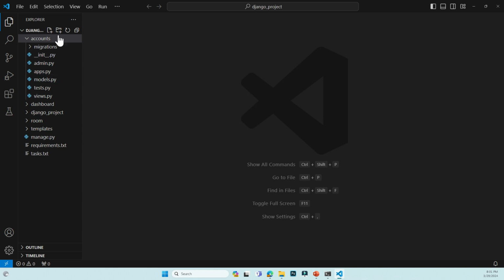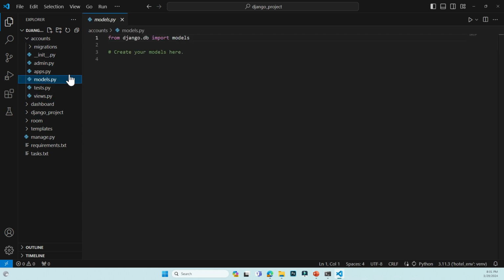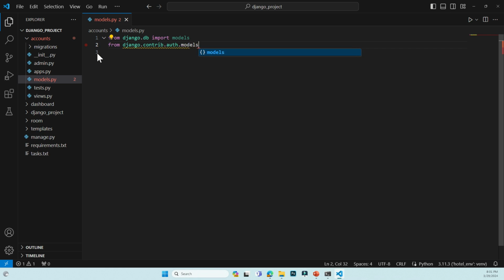Okay. So to do that, let's just go over to models now. Let's create a custom user model. I always recommend this. So we say from django.contrib.auth.models import AbstractBaseUser. All right, so I'll say class User, so we have AbstractBaseUser, and we just have email.